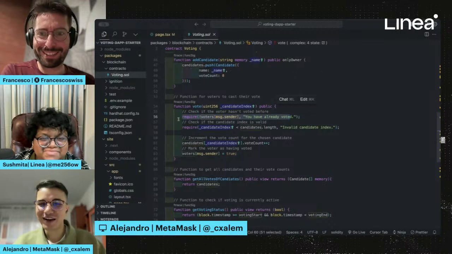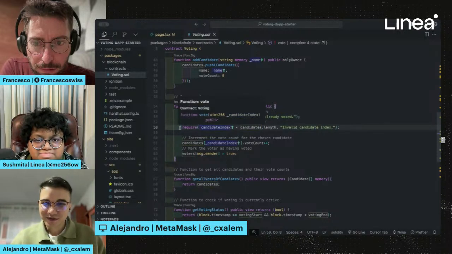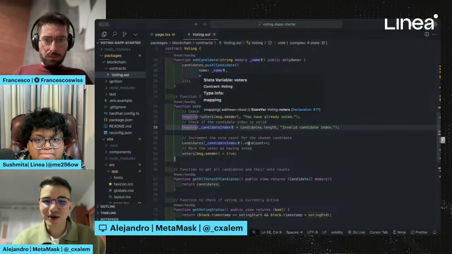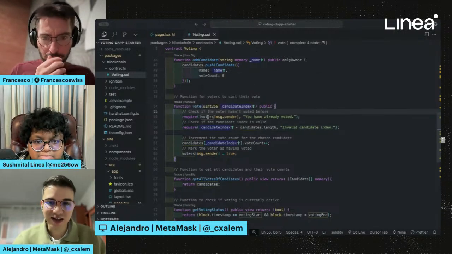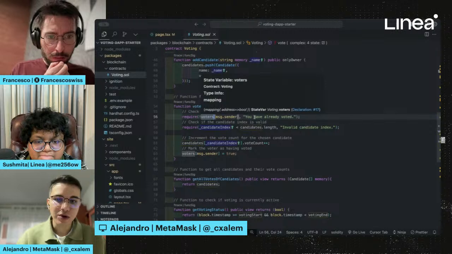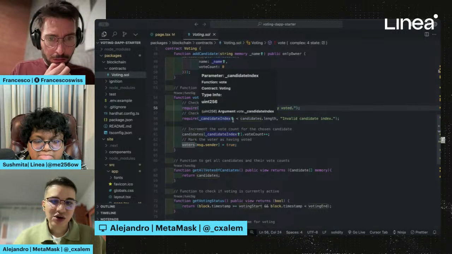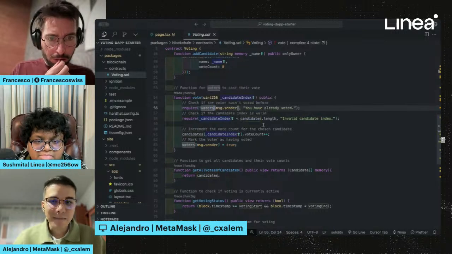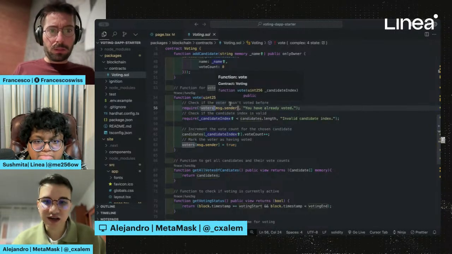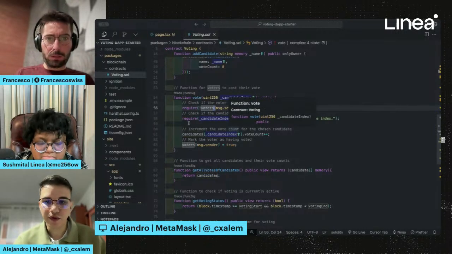We have a require right here. These are, again, conditions in Solidity. So we have to check if the voter exists in the voters. If the message sender exists in the voters, we're going to show that they have already voted. And we have the candidate index. It should be less than the candidates' length, because this function receives the index of the candidate you want to vote for.